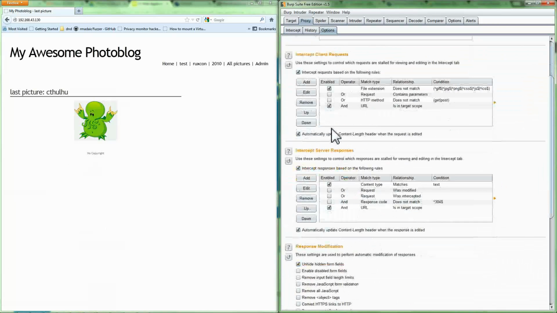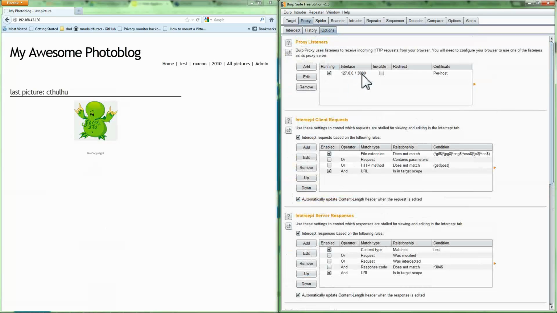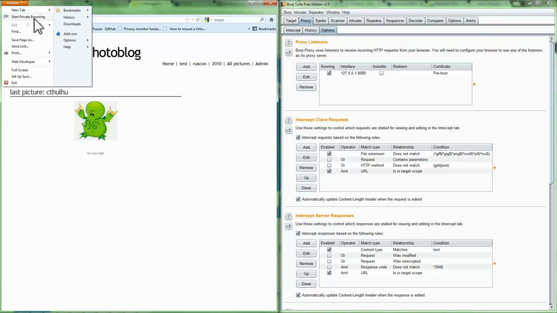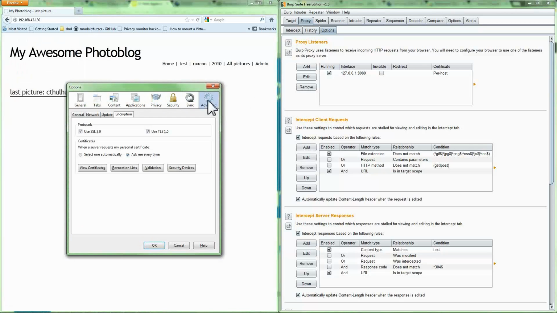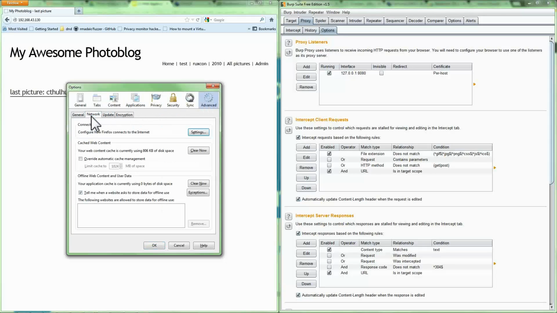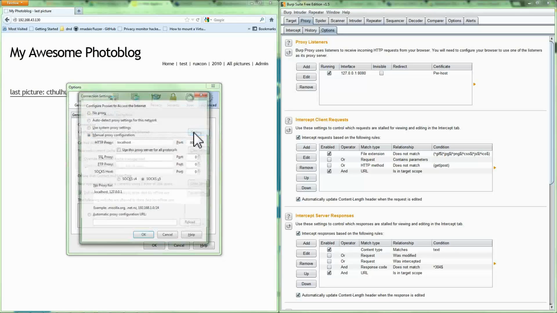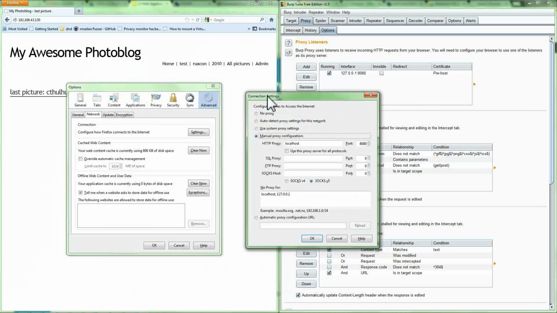In my settings, so you can see, I have it running at port 8080. What I've done in Firefox, under the advanced settings, in the network tab, under my connection settings, is manually configure the proxy to point to localhost running on port 8080.